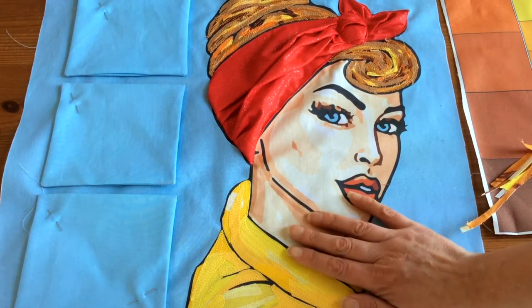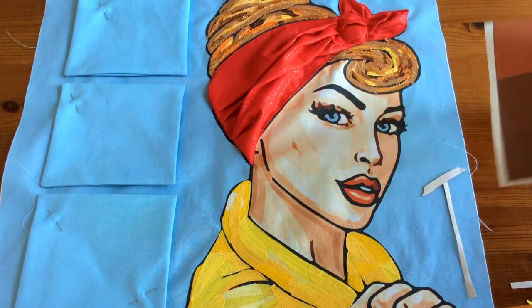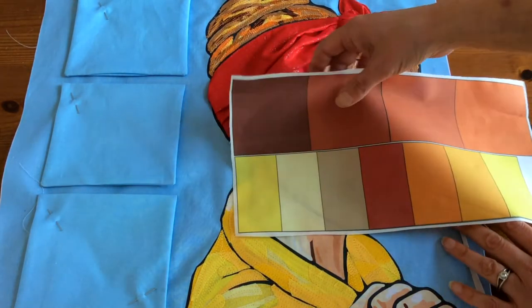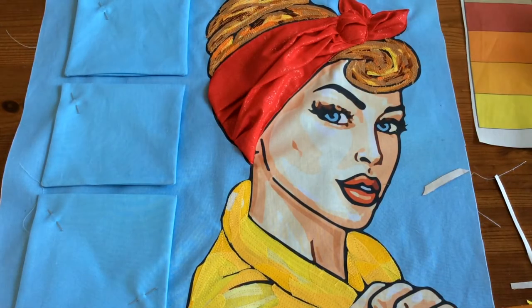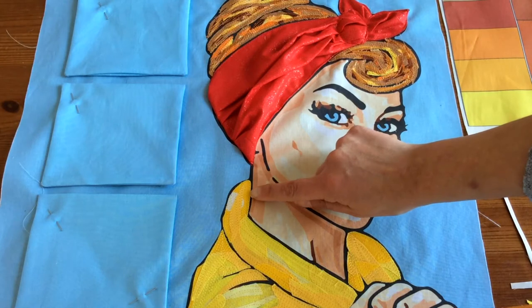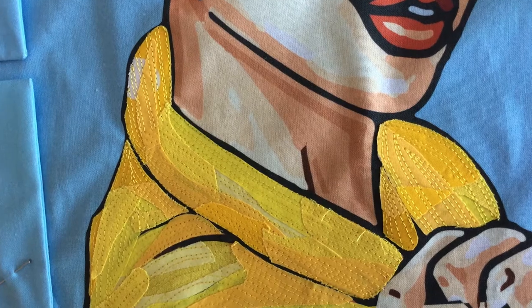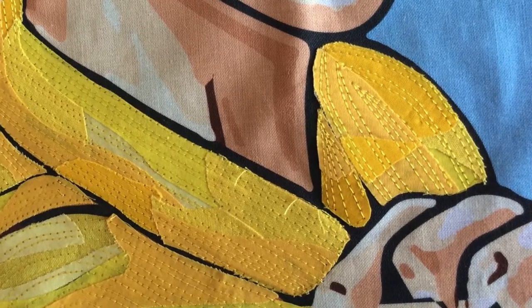For the shirt you're going to use slightly larger pieces and all of those coordinating yellows. You can change the colour of the shirt absolutely — if you don't want yellow, maybe you want it to be blue or purple, use colours from your own stash. Then again, straight line stitching just following the direction that the fabric would be going. On the collar it comes down and round the corner, and on the back pieces it comes up and over the shoulder — just follow the direction that the fabric would go.